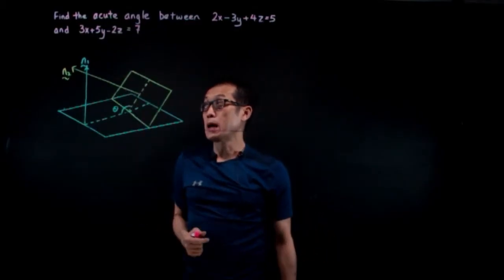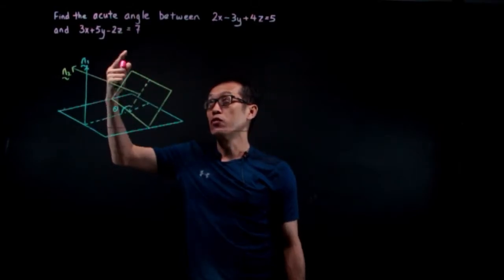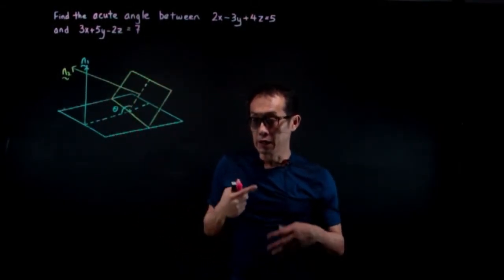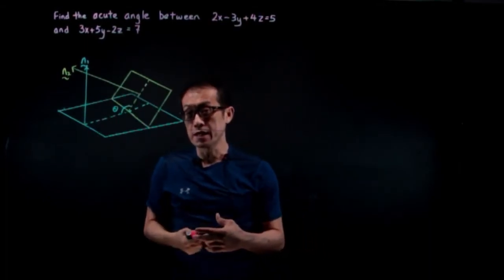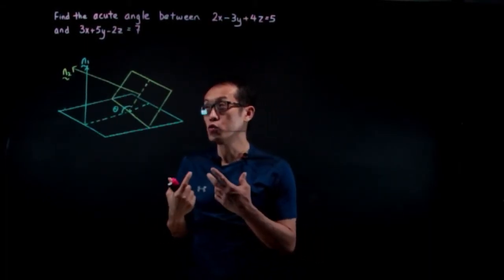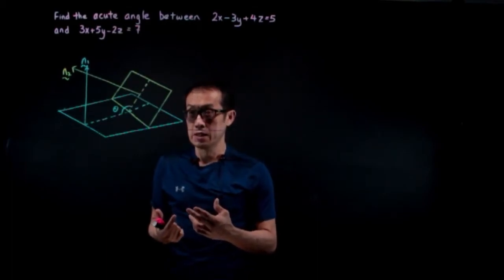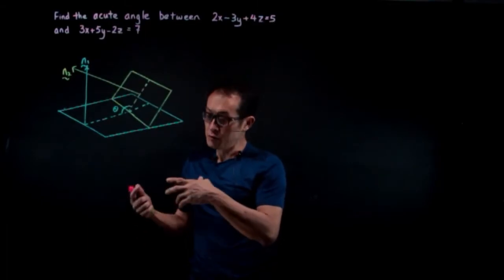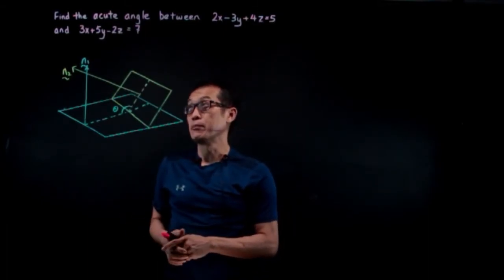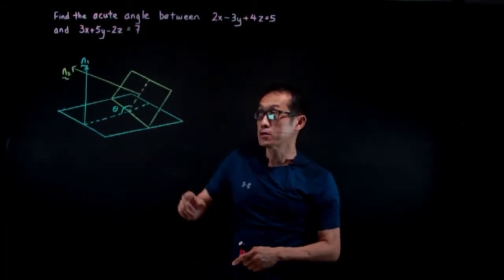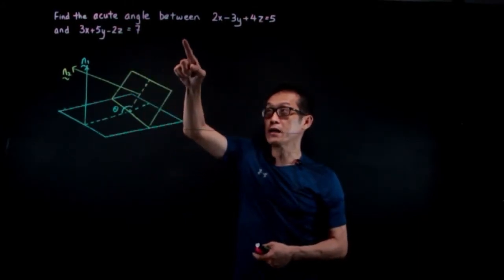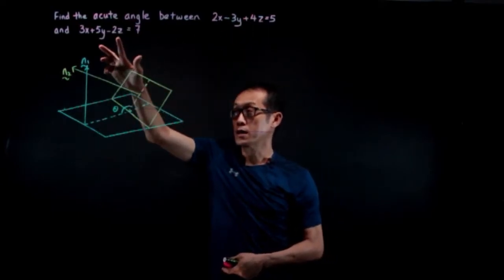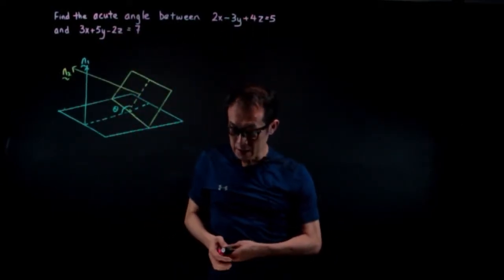We now come to the part where we will learn how to find the angle between two planes. This part of the lesson, I think, is best shown using an example. Rather than me teaching you and then showing you an example, we can just learn straight away from the example. Now let's look at this question. Find the acute angle between these two planes given in Cartesian form.